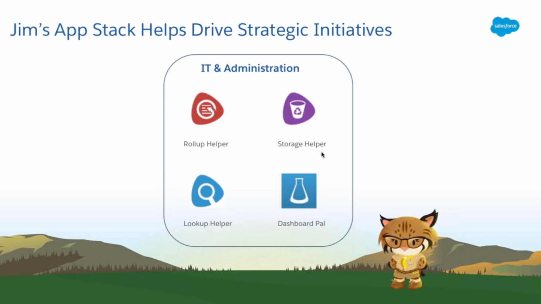And I think the first thing that I'll hit on is just a few of these apps from the Helper suite from Passage Technology. Like Kim had mentioned, she uses Rollup Helper at FineMark. We use Rollup Helper here as well. And one of the cool things that we were able to do with Rollup Helper is something beyond the capabilities of standard rollup summary fields. Rollup summary fields can roll up monetary values for you, roll up numerical values, but Rollup Helper can do things like dates and like text.